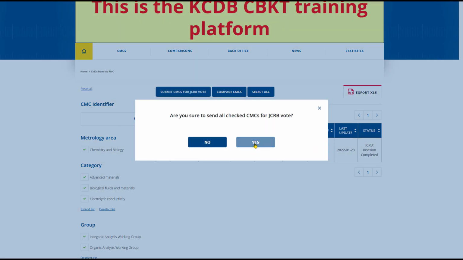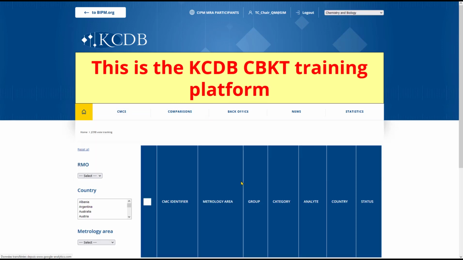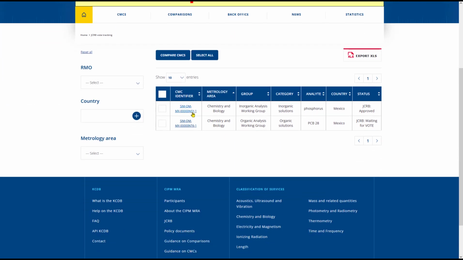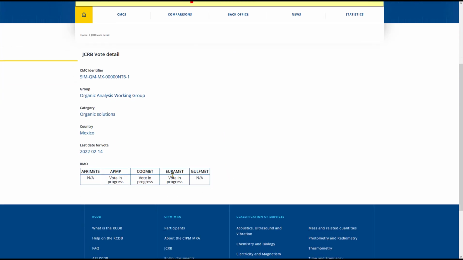The TC chair will follow the progress of the voting process in the screen JCRB vote tracking. Only RMOs having taken part in the review of the CMC in the first round are eligible to vote.